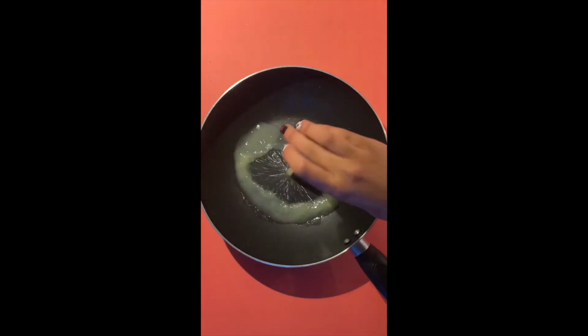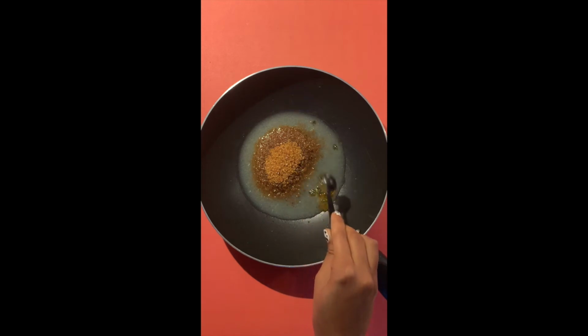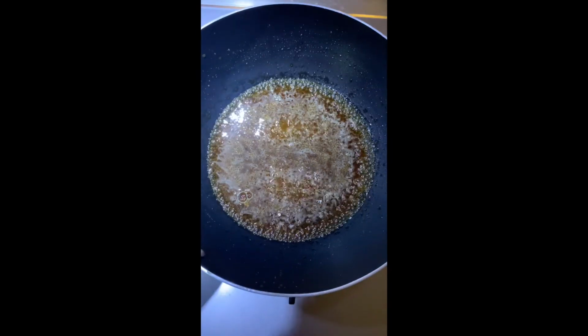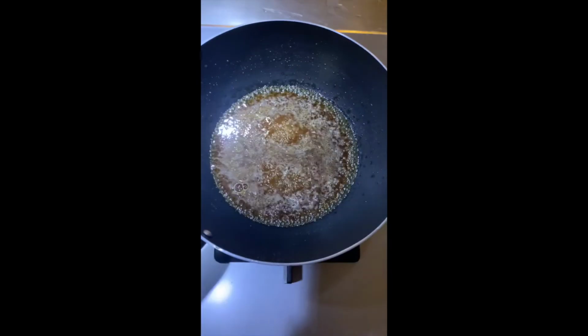Then for our glaze, we're going to be adding orange juice, brown sugar, and orange marmalade to a pan, and we're going to reduce that until it gets nice and syrupy on a low flame. Once it gets syrupy, remove it off the stove. You want to use the syrup while it's hot, so if your cake is not done, you can reheat your syrup up later.